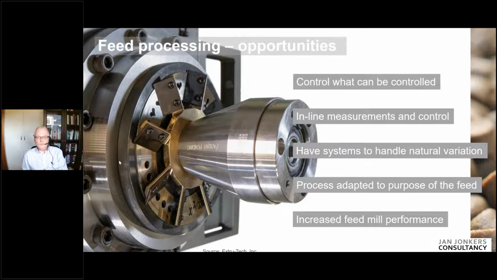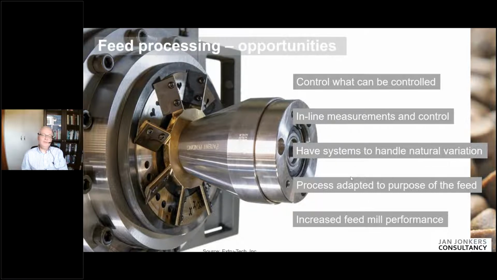Yes, and then to summarize the feed processing part, what are the opportunities? Control what can be controlled. Inline measurements and control is very important. And also upcoming, I see more and more applications of inline measurements and feedback loops, so that there is automatically a change in the process conditions based on measurements done during the production. So this is also something that will develop further in the future, I think.